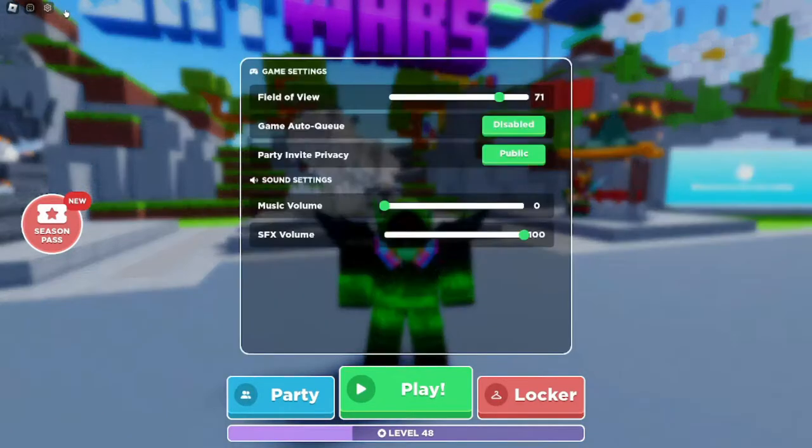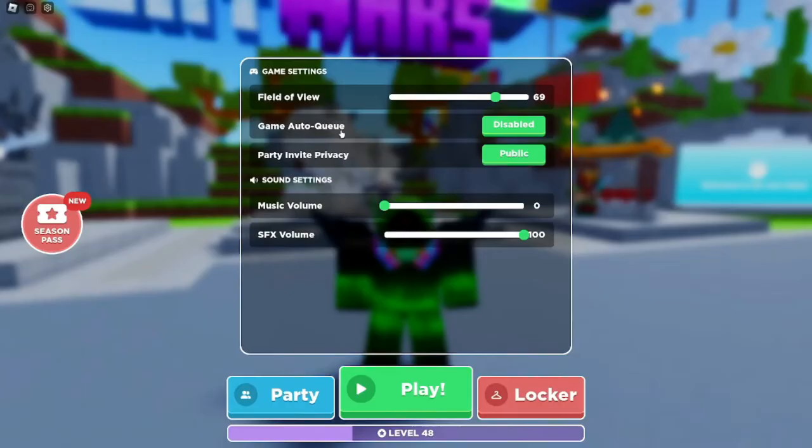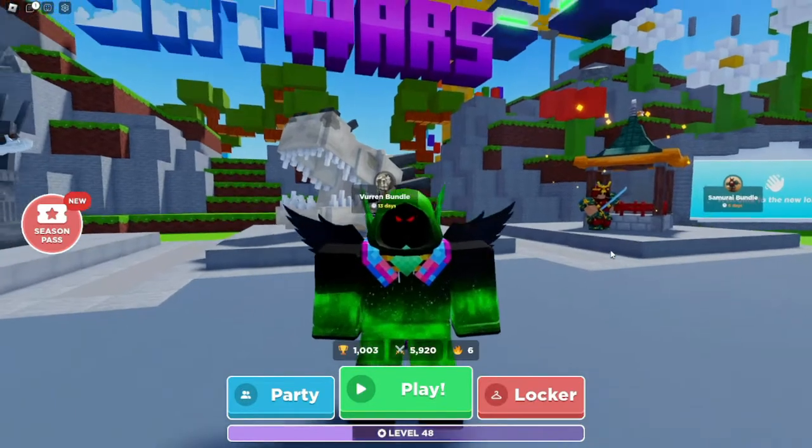There's also a new map and settings, so you can change your FOV. I'm going to set mine to that number. We got our game auto queue, public invites, sounds, so you can turn your music up and down. You can also have sound effect volume. I love the sound effects, so let's load into a game.